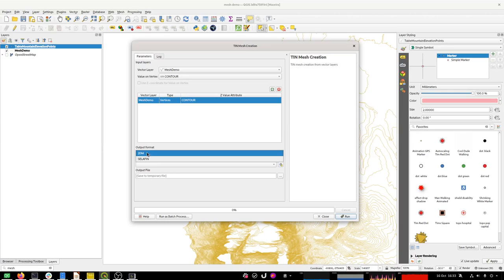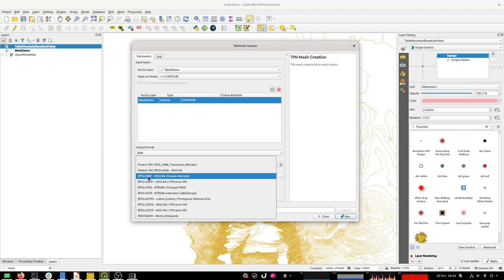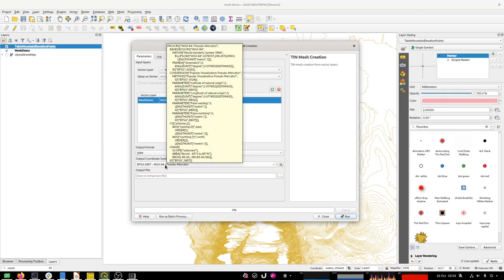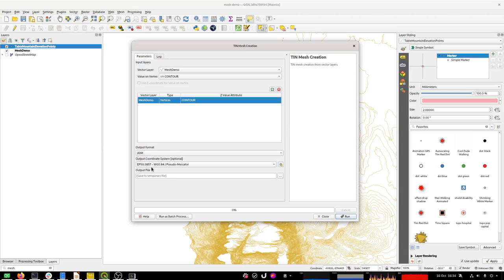Now, the formats at the moment, I've got 2DM and cellophane. There's a third format that's supported that you may well see, but there are some missing libraries on my system, because the missing one uses netcdf as storage. So I'm going to be using 2DM. You should note that cellophane won't let you make a 3D visualizable mesh in QGIS. And 2DM has its own issues. It doesn't allow you to store the projection in the metadata of the file. So even though I'm choosing Google Mercator, or pseudo Mercator, for the output, it's going to forget that as soon as I've done it. But that's okay. We'll deal with that just now.